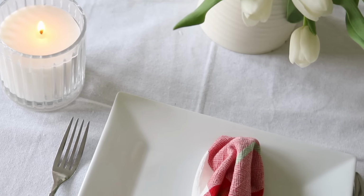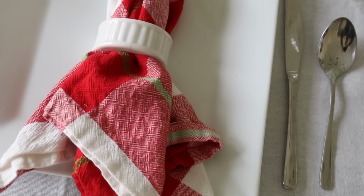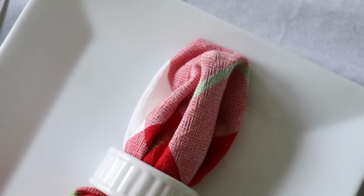If you're looking for a table runner and there's not really anything happening in that section of your thrift store, another area to try checking is your scarves, because oftentimes you can find really beautiful scarves made of really great quality, but can simply be utilized differently as a table runner.